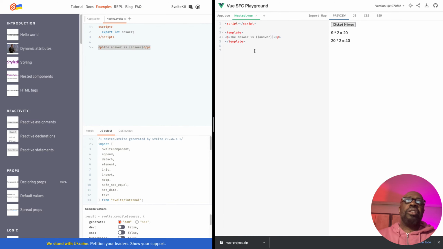The script tag, script setup. And you will define prop, I think. Props. I think it's enough. Look at here. I did this right. Yeah, I think so.